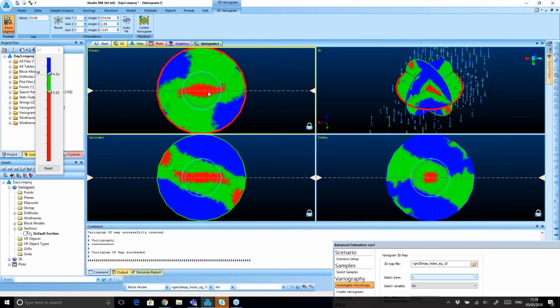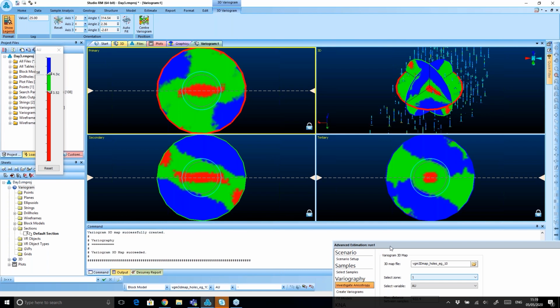Sometimes if you need to move your variogram map, I mean like the center of the variogram, let's say to define some structures, you can also move it as well, and then you can try to find the correlation as well. Okay, this is clear, it's a 310, that's fine.